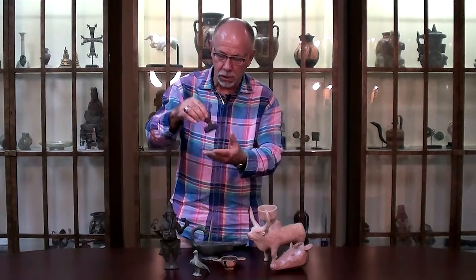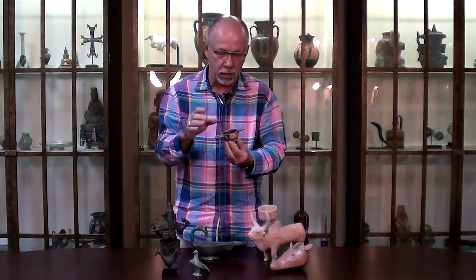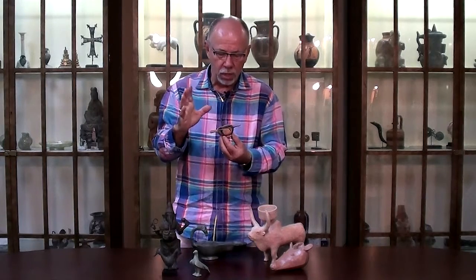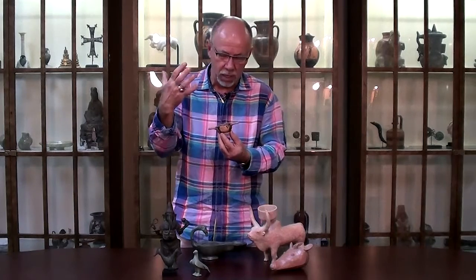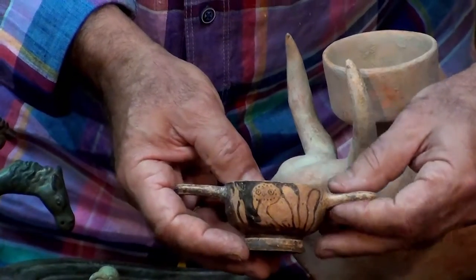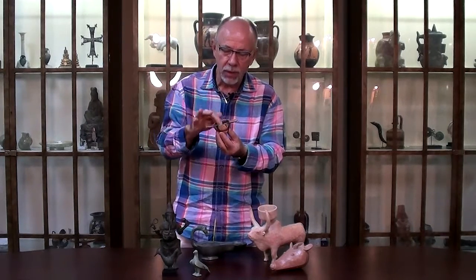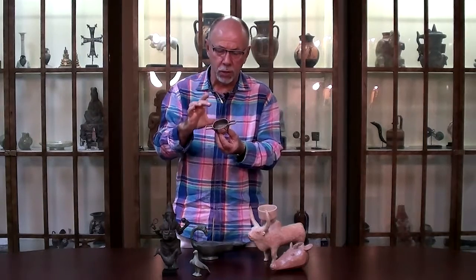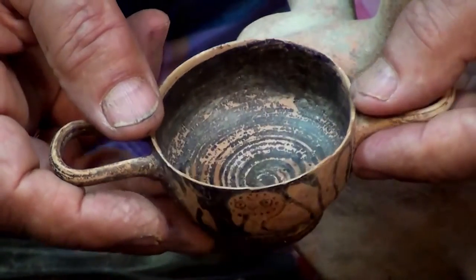Another neat thing about the Greeks: the symbol for Athens is Athena's owl. When Greek colonists moved into southern Italy around 450 BC, they incorporated owls into their vessels to show allegiance to their Athenian homeland. Here's a wonderful little kylix with a small owl on both sides — just cute owls showing they missed their homeland. This is a rare miniature example; most of us are more familiar with the owl skyphoi seen more commonly.